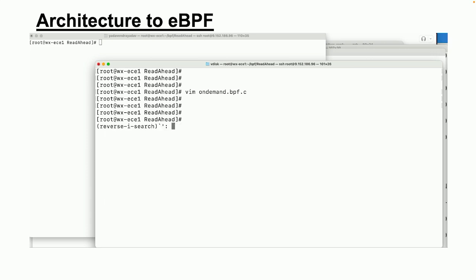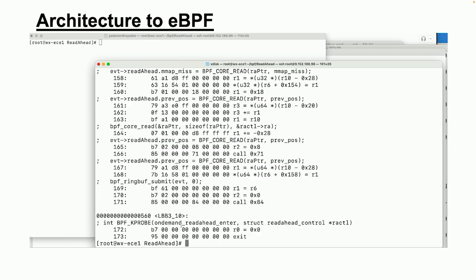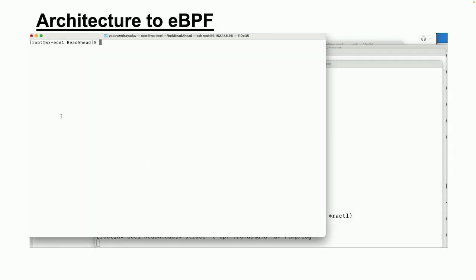And after compiling through Clang, we will get the object file. And if we see this object file using objdump, this is actually the bytecode. You are seeing these bytecode instructions. These are BPF bytecode. And when you run this program, let's see what happens.